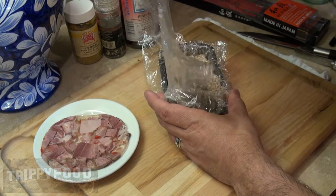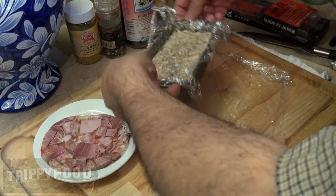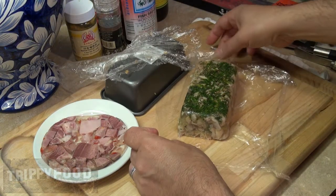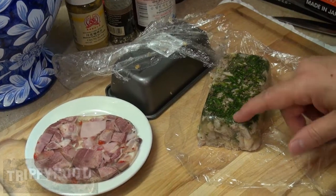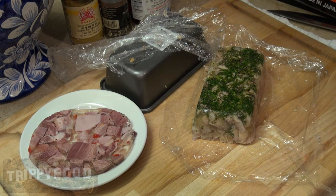Now keep in mind that this is the bottom, and this is where our walnuts are, and the top is where our cilantro is. Oh my God, that is a thing of beauty. That's firm to the touch. Oh my God, that's so nice. And we're going to slice that and put on some crostini. That's going to be really nice. So let's hope it tastes good. But I think we were successful in making our first head cheese. Really nice.